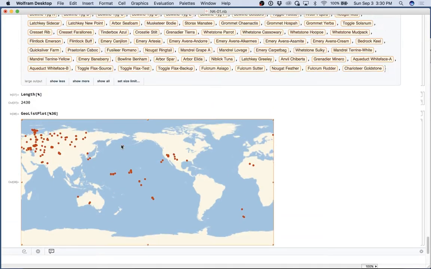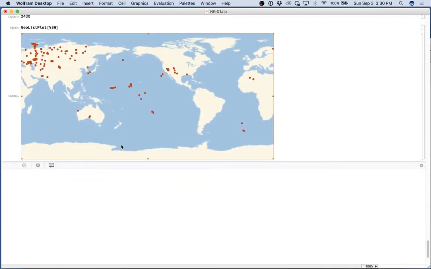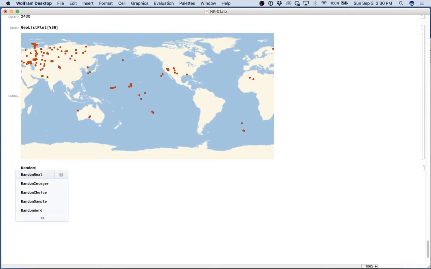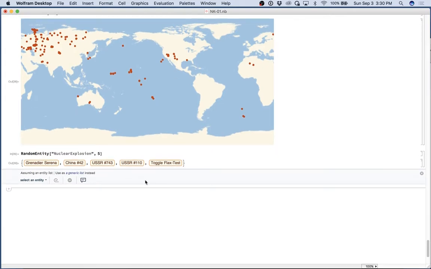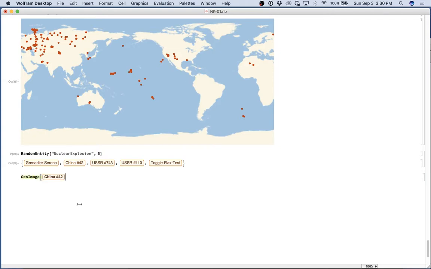Let's pick a few random nuclear explosions. So let's say we pick 5 random nuclear explosions. Okay, so it looks like there's a couple here that are Chinese. Let's look at that Chinese one. Let's see where it was. Let's look at a GeoImage around that one with a GeoRange of 5 miles. Just see roughly what it looks like.